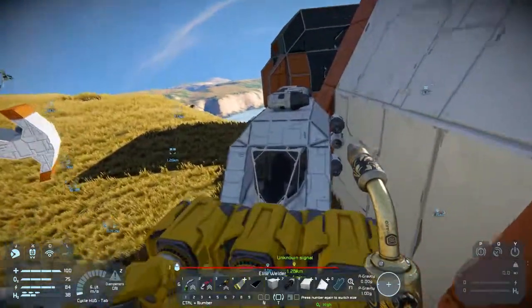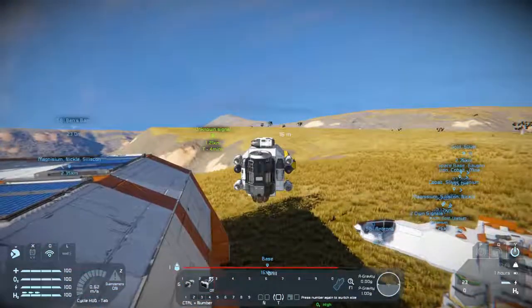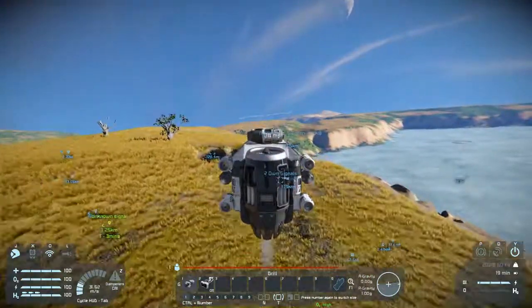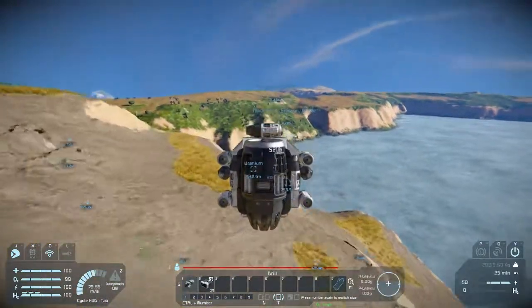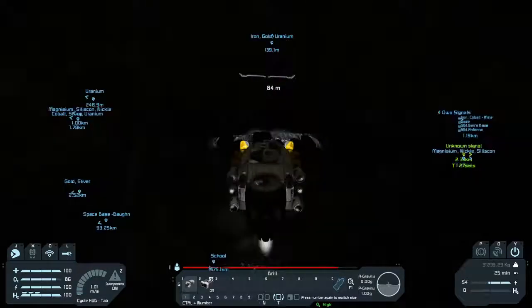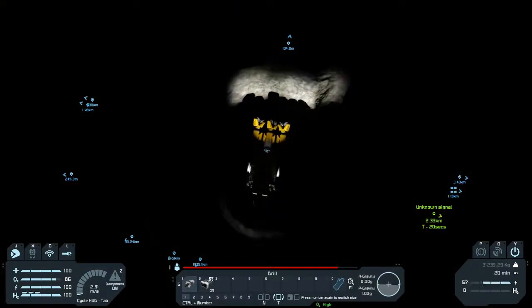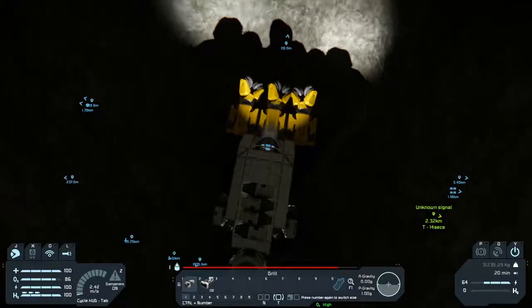Let us actually just take the duck. And let us just, as a matter of fact, go over there. We will go to, let's see. Hang on. We will get uranium first. Have that melt or refine. Okay. Think we have enough for now. We're gonna start ascending. We're going to be looking out so that we make sure to get out safely.